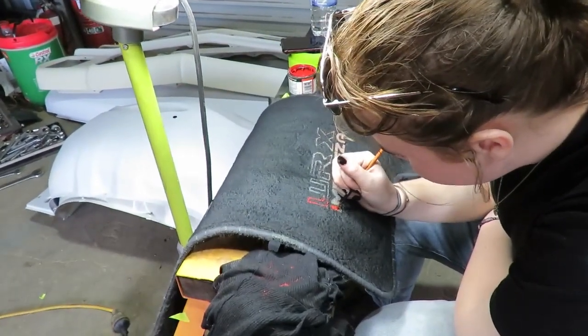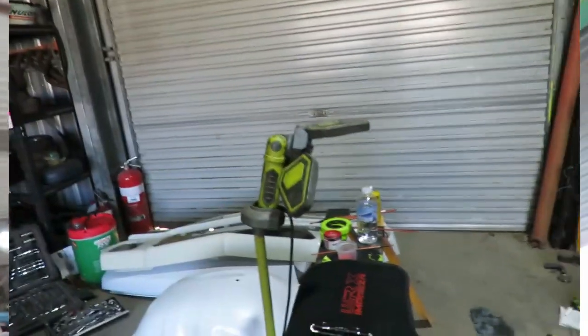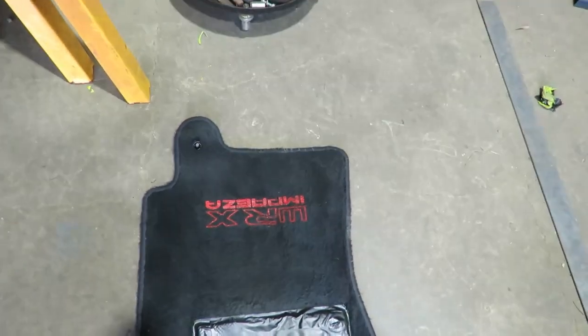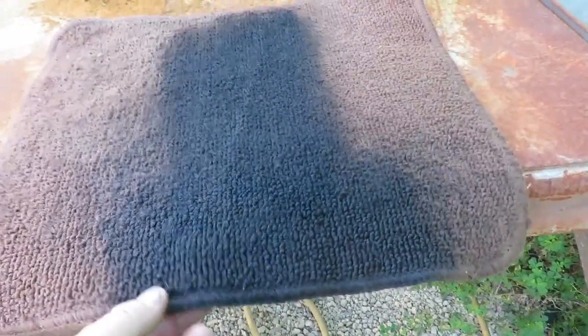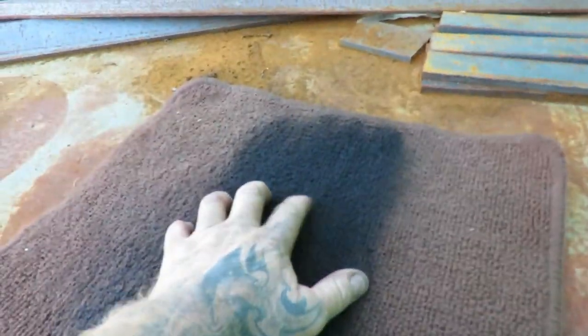So that's one first coat done with the red. I'm happy with that - it's really brought the mat up. She's working away on the driver's one which was the worst one, but it'll come up neat. You can see that one there is coming up pretty bright and nice. This one was missing most of the letters but it's come up all right - she's still got another coat to do. I ran out of satin black paint and tried some gloss - when I painted it on it looked a bit funny. If you use gloss it does dull off, it's just a little bit darker and feels a bit stiffer than the satin. So I went and got some more satin. The rear ones are finished.